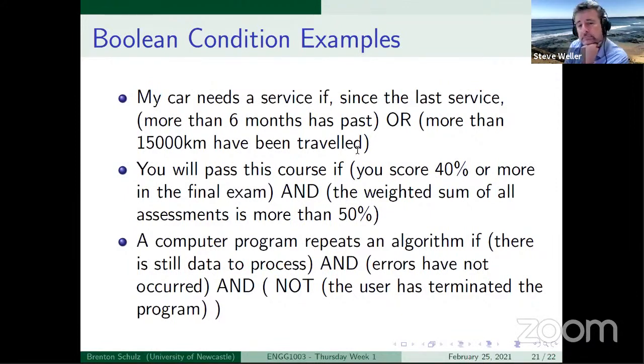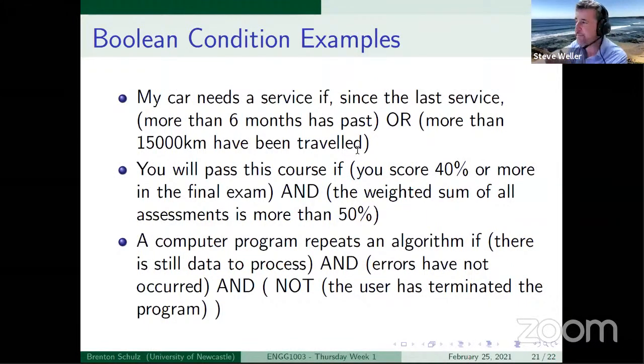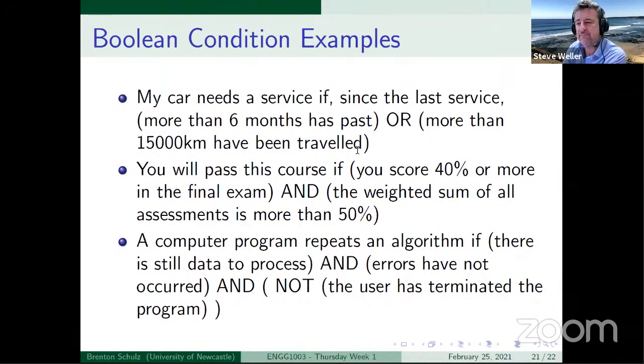So for instance, if you scored 30% in the final exam and the weighted sum of all your assessments was 60%, would you pass the course? No, because in order for the Boolean condition about passing the course to be true, you'd need to satisfy two conditions: scoring 40% or more in the final exam and getting 50% or more overall. So that's a word example of a Boolean condition.